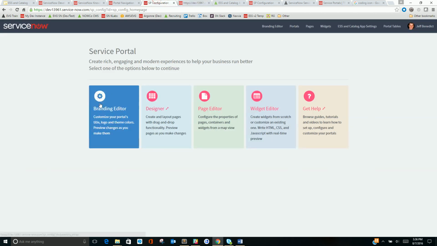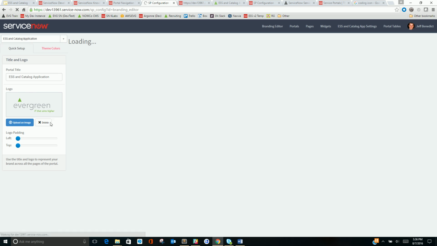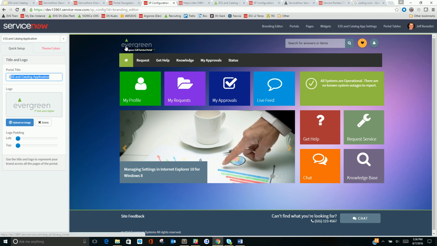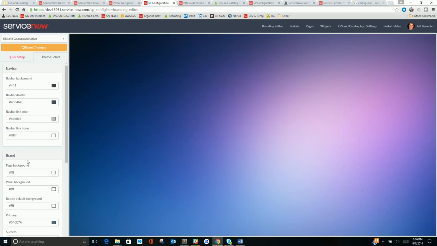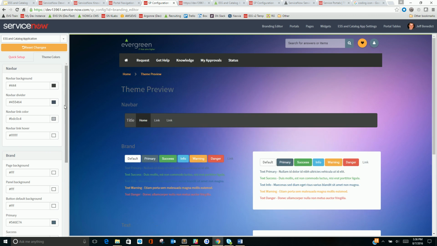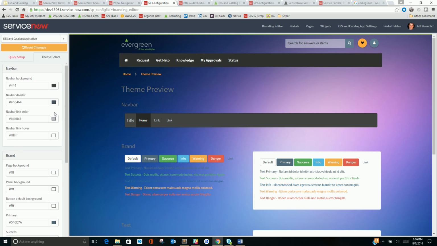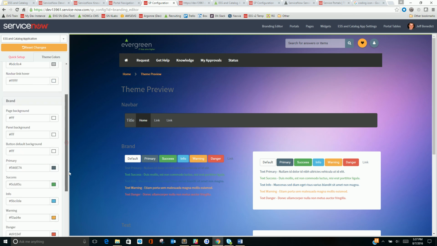Other things you might want to do are in this branding editor. This is where you can change the logo in the upper right, the padding, and the title listed at the top in terms of the header and the menu. Also, you'll see a number of the common color schemes stored within the theme are defined here, so you can make your edits to your color schemes directly here.